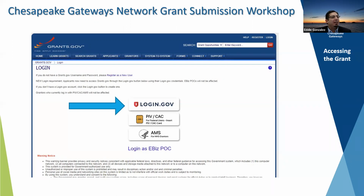The program has to utilize programming in some way. I'm trying to think of an analogous example. You can't just get funding to create an ecology lab, and that's the extent of the funding you're looking for. It's not that you want to buy all new equipment to totally refurbish an ecology lab, but you could ask for funding to support getting things for an ecology lab that will allow you to do certain activities with certain populations of students. I guess that is how I would create that analogy. Mm-hmm.